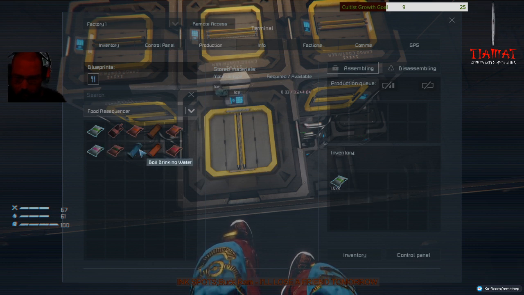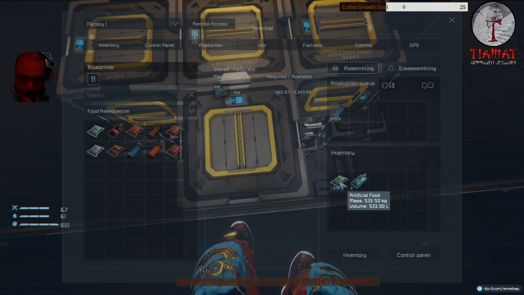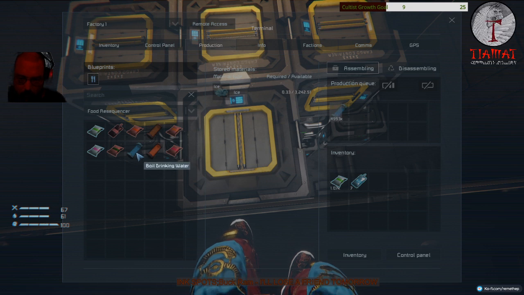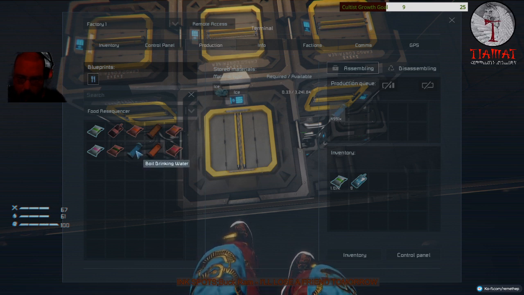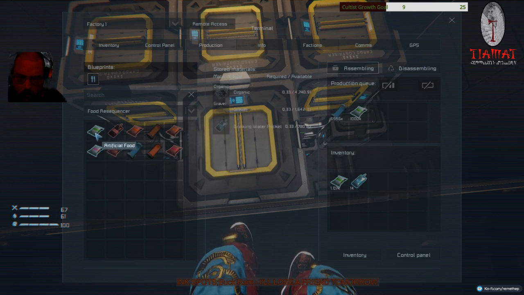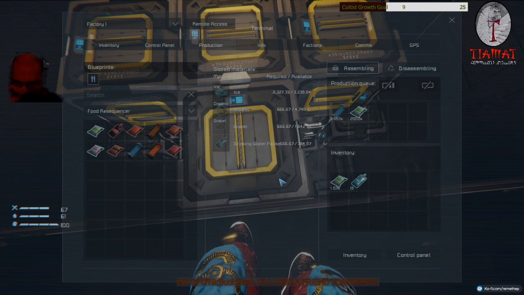Okay, so let's make some drinking water as well. So that's a ton, half a ton of food. Ugh. I want a ton of food. Okay. There. And then, artificial food, 2,000. There, that should be... And then I need the gravel.